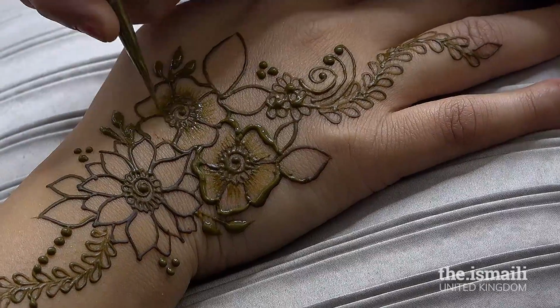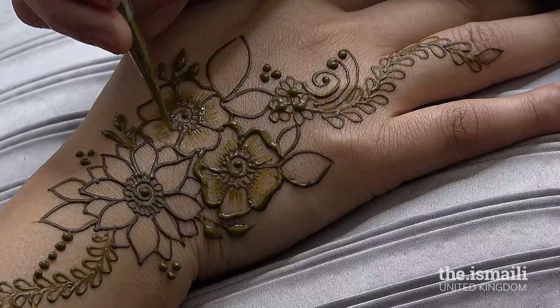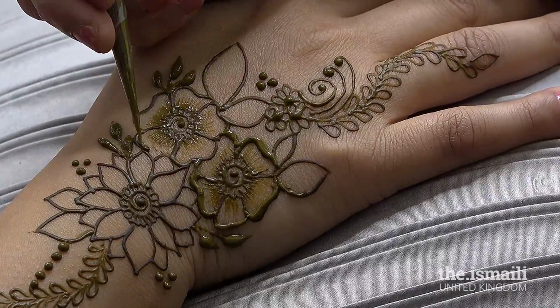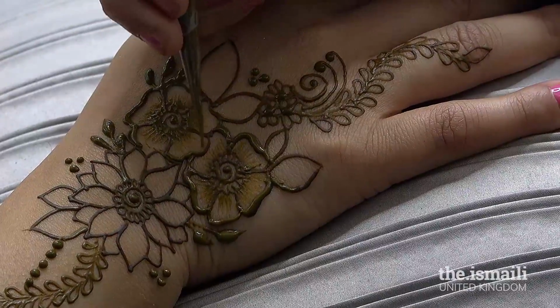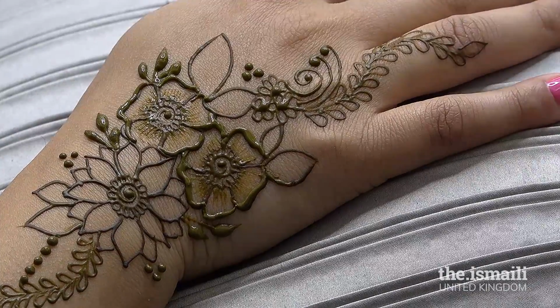You'll still get the stain, but the stain will fade away very quickly, maybe in 2-3 days. Whereas the rest of the flower would be okay for a week or 10 days. But on the day of your event, it's going to look very nice because you'll have like nice orangey color, and the border will be like nice dark maroon. So double effect.